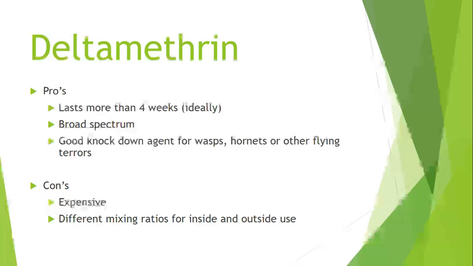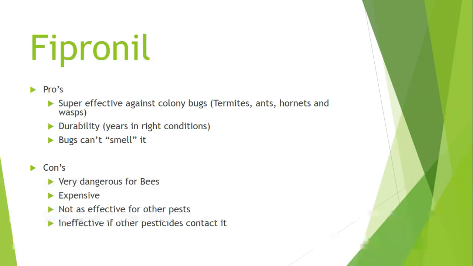Some of the cons is it is a little more expensive than bifenthrin, but it's definitely not the most expensive pesticide out there. And another difficult thing with it is it does have different mixing ratios for inside versus outside use, which can be confusing if you're not super savvy on those kind of things or are unfamiliar with it. But with a few uses, it's not too terribly difficult to get. Deltamethrin also is sold in an SC form, which is the form I prefer to buy it in, a suspended colloid. Again, you can pick that up at a place where you're going to find farming equipment, because they will very likely have that.